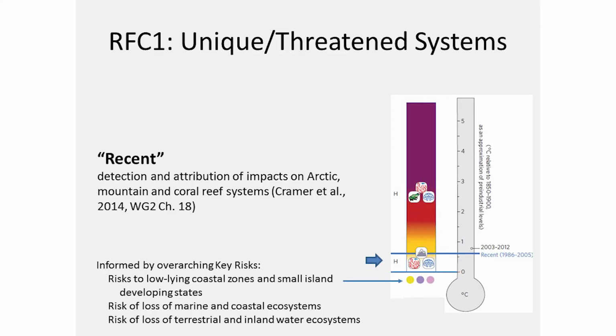So these dots, there are these colored dots down there, and these represent categories of key risks, as I mentioned. And so the areas that sort of inform the overall impression from the literature that things get worse with more climate change are risks to coastal zones and small island states, marine and coastal ecosystems, terrestrial and inland water ecosystems. Lots of studies in that area that indirectly inform these judgments, but not directly. So how about the direct ones?